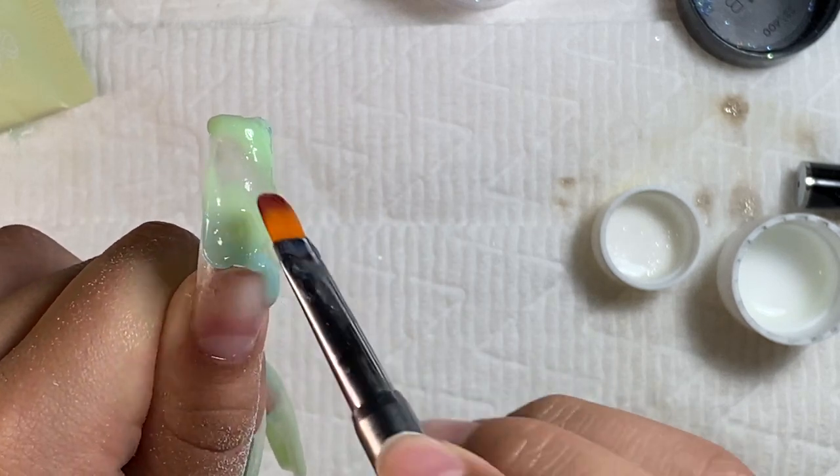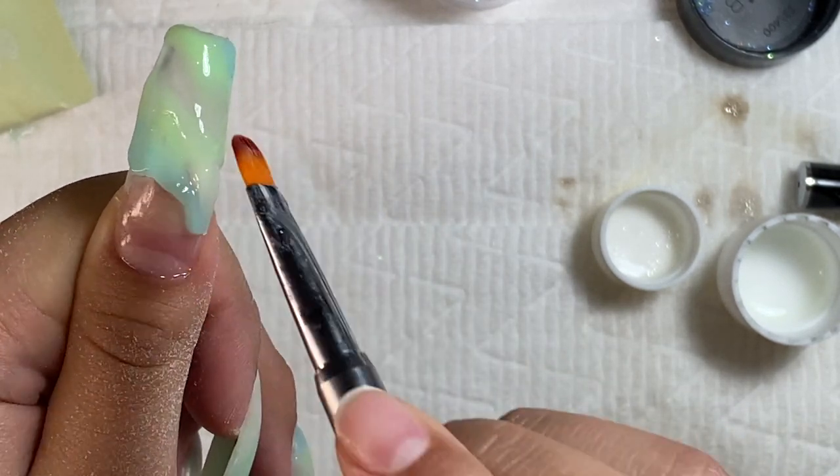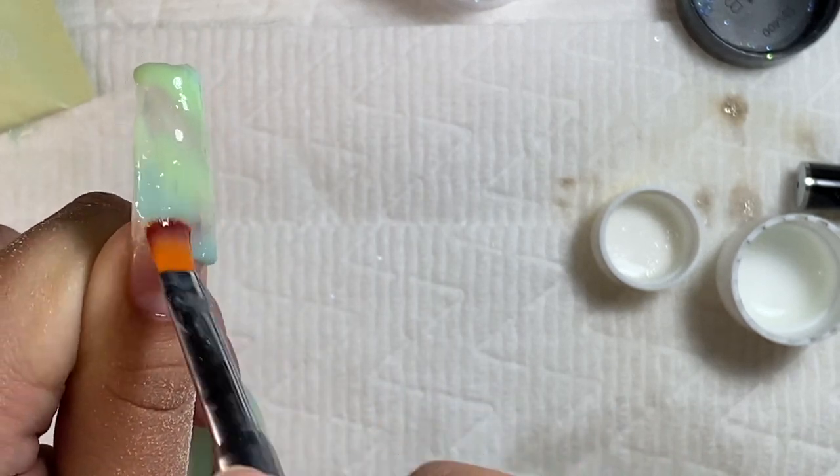I'm just marbling the thumb, just like the middle and ring finger. I wanted the thumbnail to have a lot of clear on it. I put some extra clear in there.